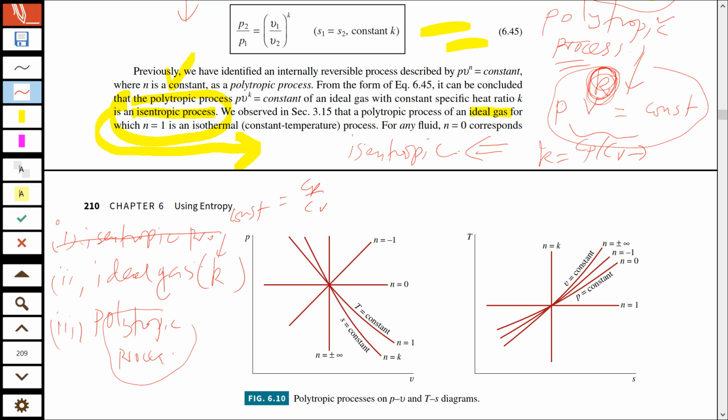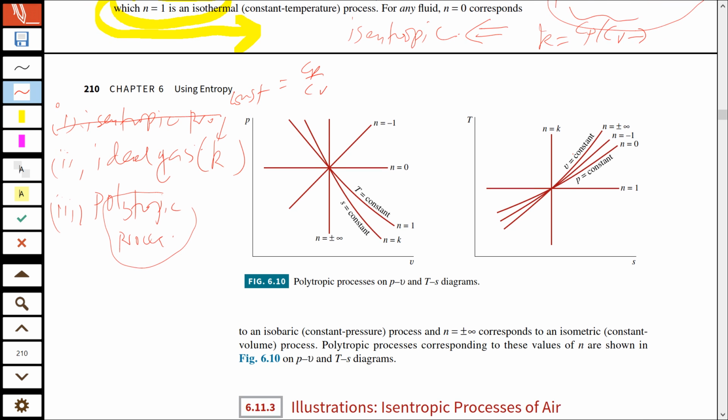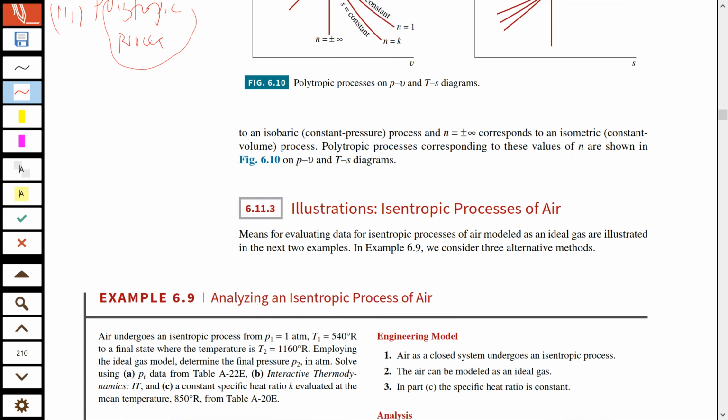When you know it's isentropic, that's not rocket science. But when you know it's a polytropic process, and instead of n, which is the general case, you have k, it's a special case. So I can conclude that it must have been an isentropic process. This will allow you to solve some problems, because maybe in that problem it is not explicitly mentioned that the process is isentropic. You have to infer it from this K. So I think that's the main message from this section.